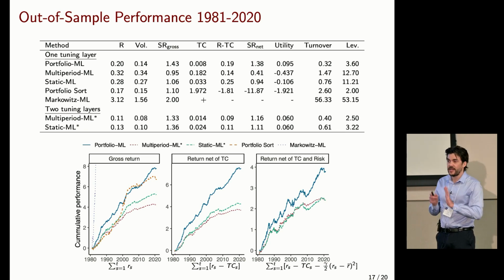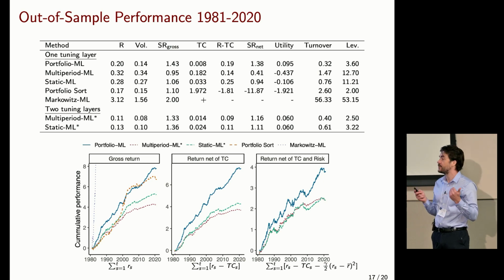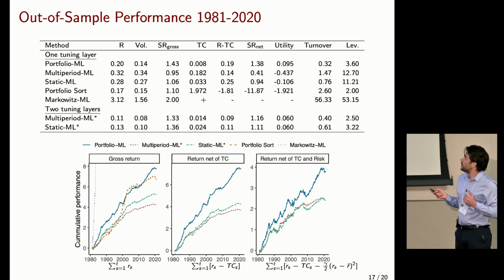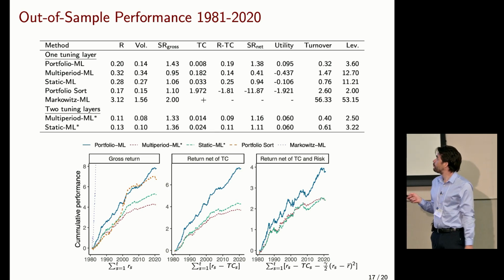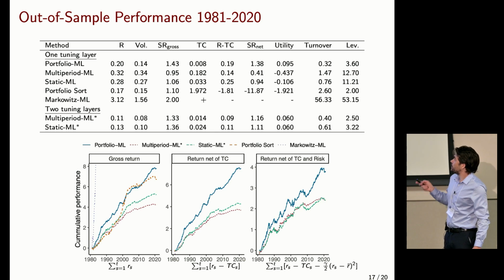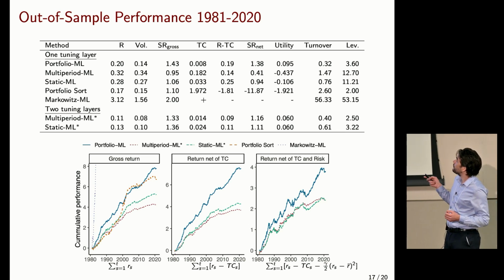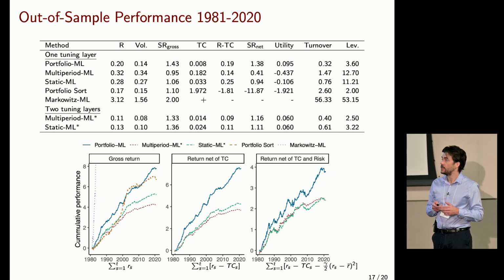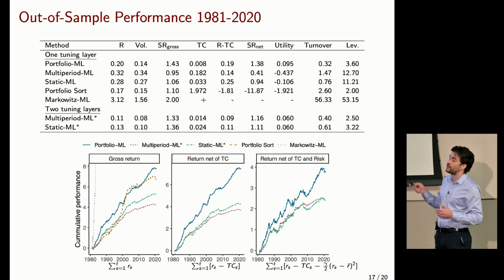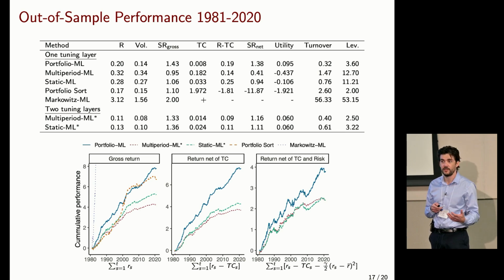So this is not a theoretical statement, it was just an empirical statement that says that in general you should take less risk out of sample than what appears to be optimal using in-sample estimates. Now, even if these portfolio methods worked well, they're dominated by this portfolio ML method. So in Sharpe ratio terms, this outperformance is around 20%, and in utility terms, it's around 60%.